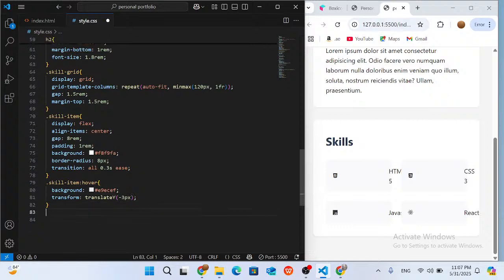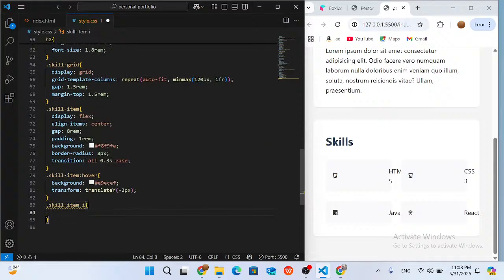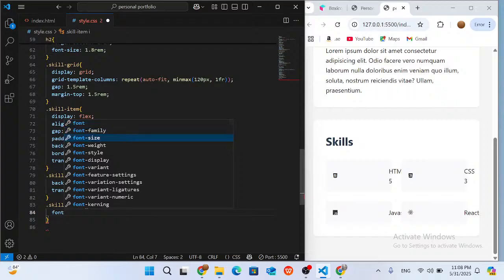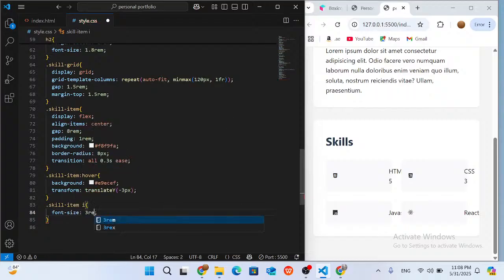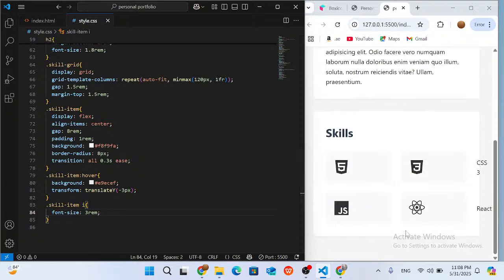So now let's give it the skills item, the icon inside it. All those icons, let's style them. Let's give it a font size of 3 rem for icons.